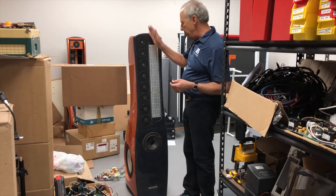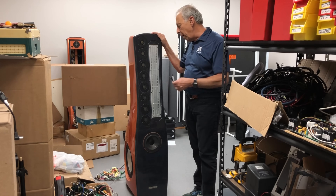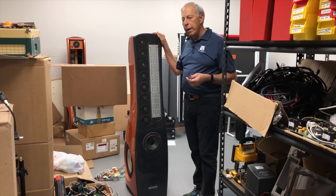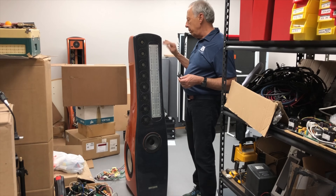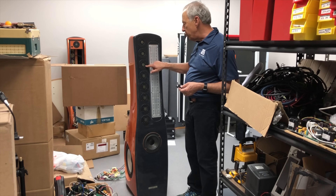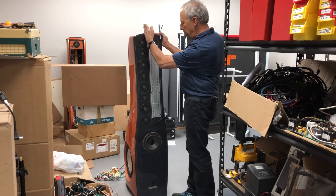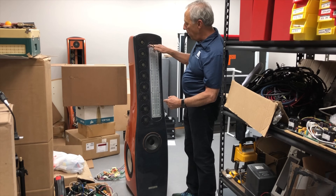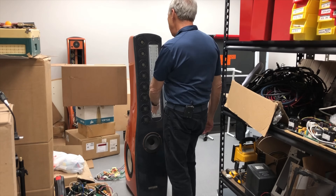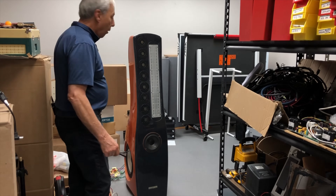So, on-axis — this is Arnie Newdell's last speaker, his finest achievement. This is the model we'll be using to make our own mirror copies of a loudspeaker. This is a row of ribbon tweeters, and this is a ribbon mid-range. On-axis simply means that you're facing directly in front of the tweeter. If I was standing right in front of the tweeter, I would be on-axis. As I move off to the side, I am now off-axis.